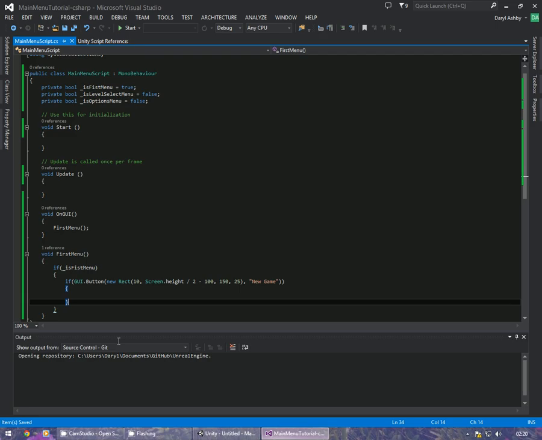Now you might be thinking, if you've not done any of this GUI scripting before, why have I done a screen height divided by 2 minus 100 right there, when I could just easily say I want it 200 from the top? Well, it's rather simple. This is an absolute position. It would absolutely be the screen height divided by 2, no matter what resolution you're on, then it'll minus 100 pixels from there.